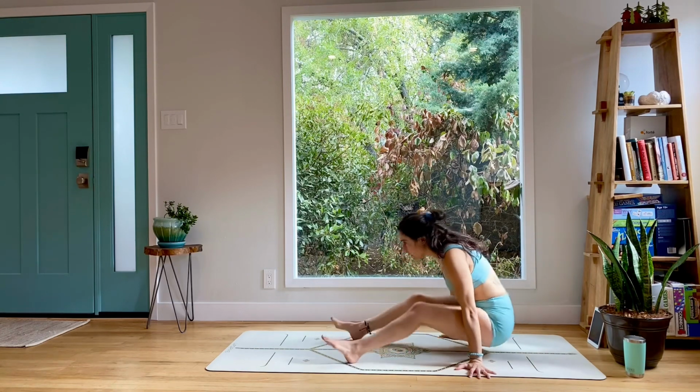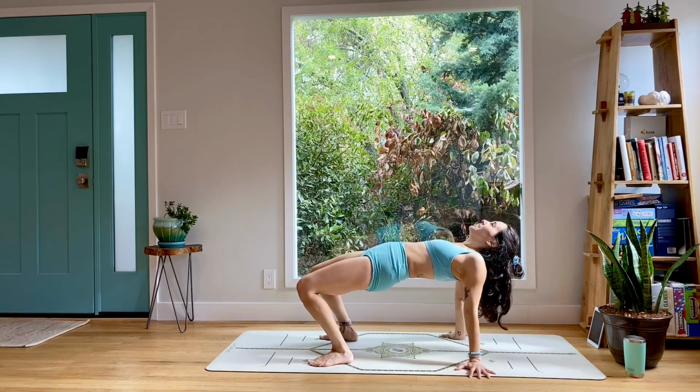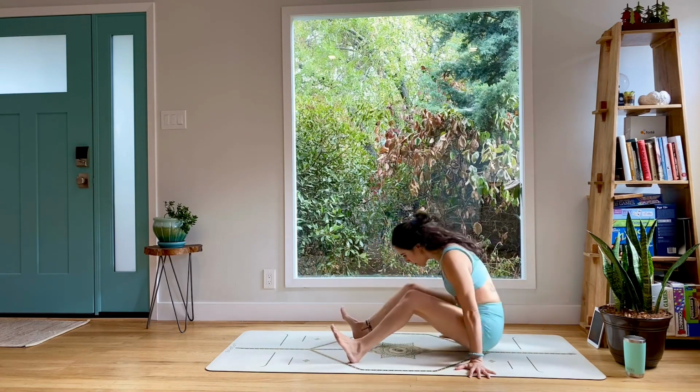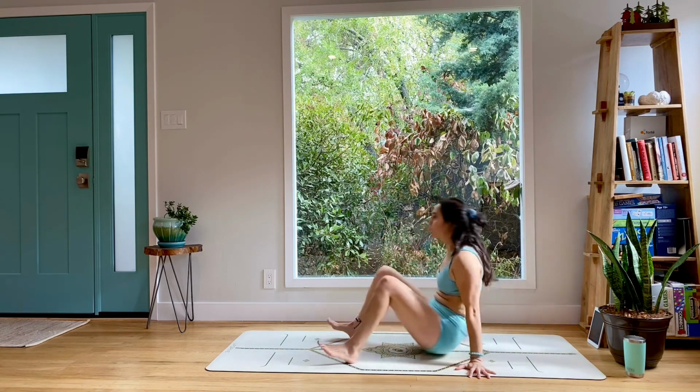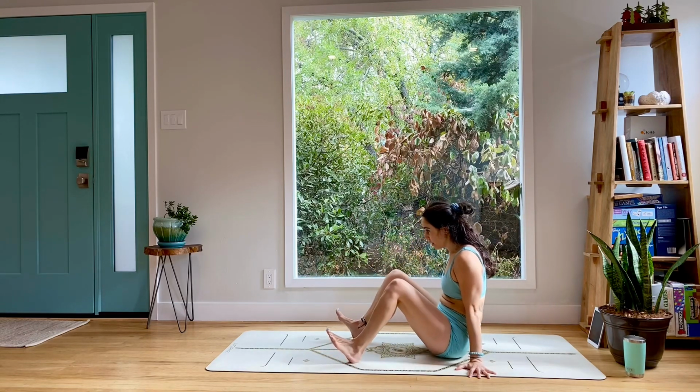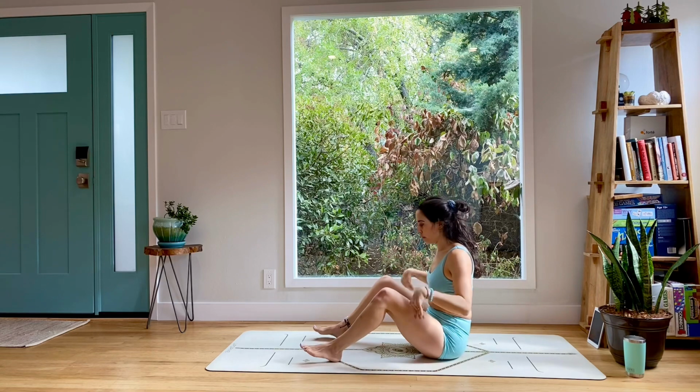Oh, maybe your heels float up to an L sit. Hips forward and up, squeeze the glutes. Back and through, forward and up, or just back to where you can get to. Have a seat, circle out the wrists.